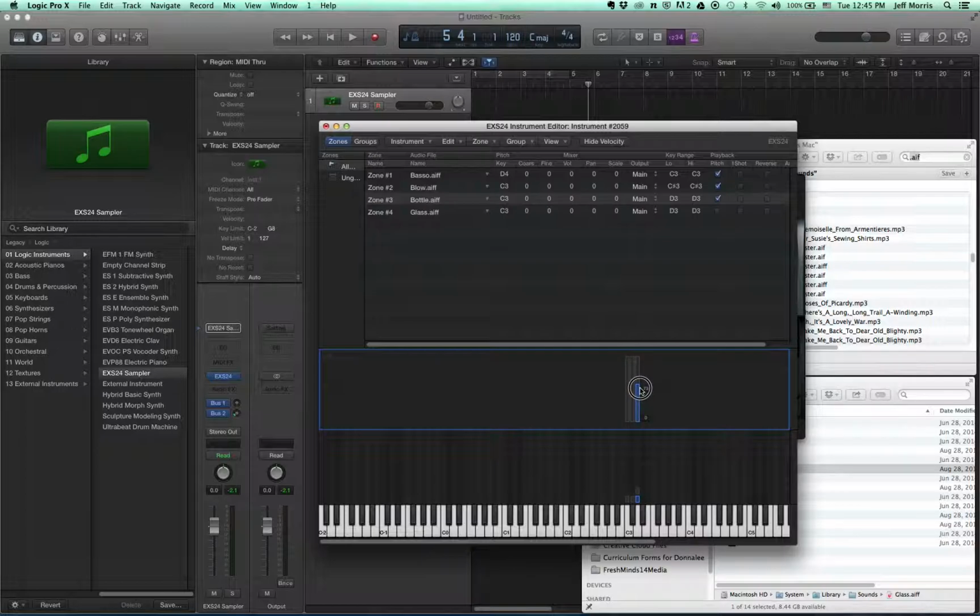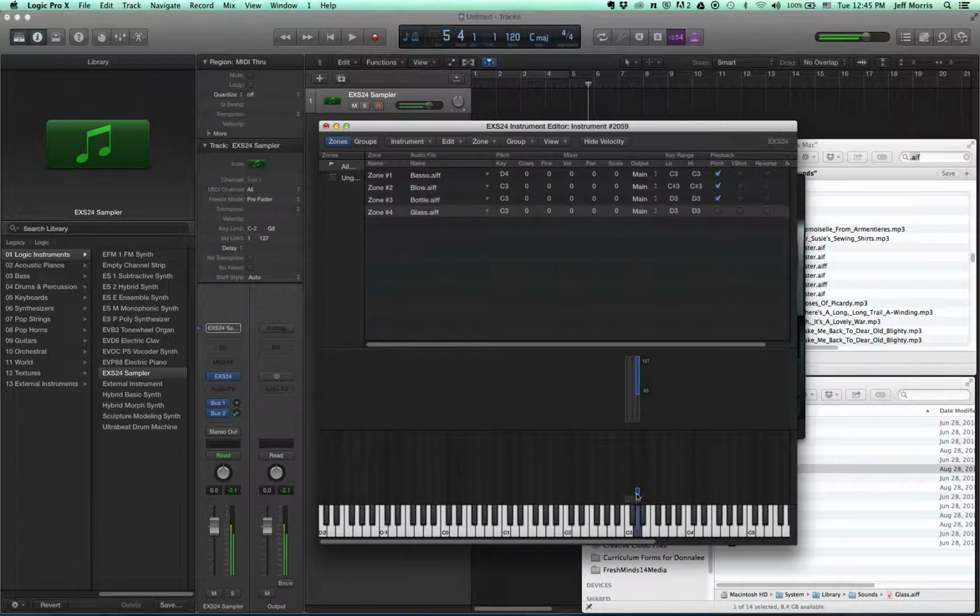There. I'll associate that with the lower range of velocity, and the other sound I brought in, glass, let me associate that with louder presses of the key. This is something I can't simulate with the mouse, but if you play this with your MIDI instrument, play it quietly, and you'll hear the bottle sound. Play it loudly, and you'll hear the glass sound. And it's nice to have a little bit of overlap, so in the middle you'll hear a little bit of both, and they'll automatically get louder and softer. That's true for any of these. They'll get louder and softer depending on how loud or soft you play the pitch. Play the piano key, that is.